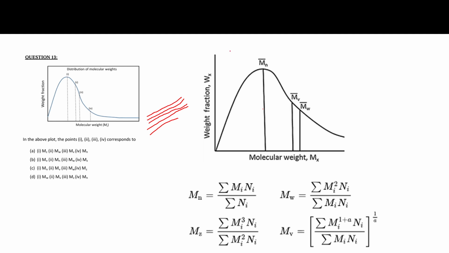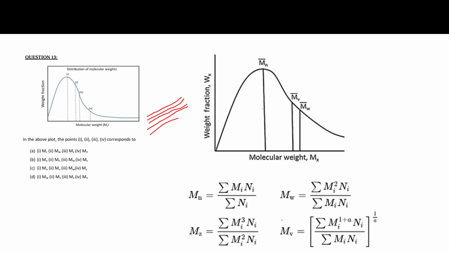For the calculation of the number average molecular weight, this is the equation where we directly get an idea of how many polymer chains have a similar molecular weight, divided by the total number of polymer chains. From here we get the number average molecular weight. For the weight average molecular weight, we do summation of NiMi squared divided by summation of NiMi. For the Z average molecular weight, it will be summation of NiMi cubed divided by summation of NiMi squared. From these equations, it clearly tells that Mn is lower than Mw, which is lower than Mz.